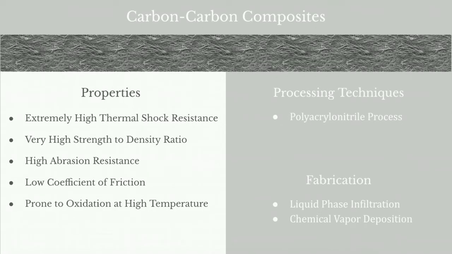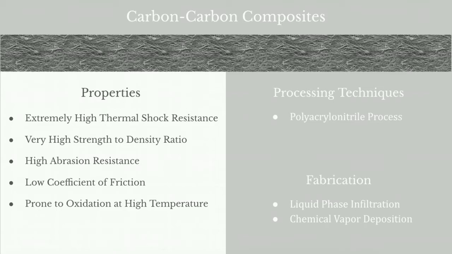It is susceptible to oxidation at temperatures above 350 degrees Celsius, with a rate rising with temperature. This oxidation causes rapid degradation to the material, so it is necessary to have a protective coat. The Space Shuttle orbiter had carbon-carbon tiles, which they layered with silicon carbide, providing protection up to 1200 degrees Celsius.